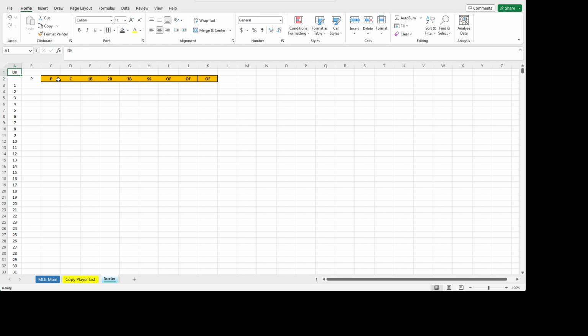Okay, so I'll walk you through each one of these. If it's DK, it's pitcher. If it's FanDuel, it's catcher first base. If it's DK, it's catcher. If it's FanDuel, it's second base. If it's DK, it's first base. If it's FanDuel, it's third. Shortstop, outfield, and then these are outfield, utility, and blank. And obviously, for the ones that are the same, I don't need to put this formula. I could just write outfield, but I like to keep everything the same so I don't ever get confused.